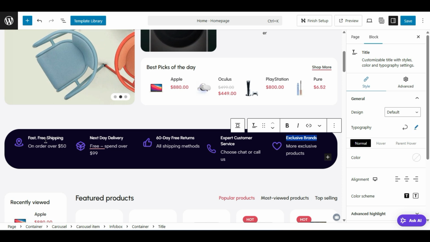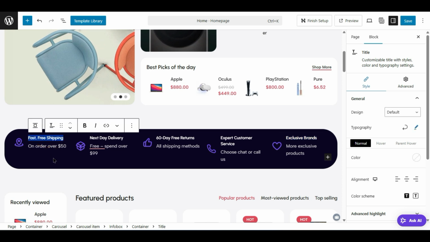Let me give you an example. Fast free shipping, instead of it I want to try free shipping worldwide. I'm sorry for my letters. Free shipping worldwide.